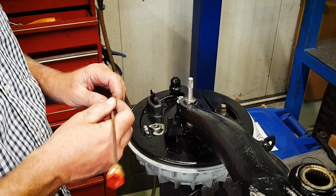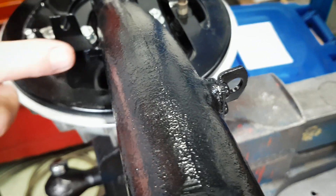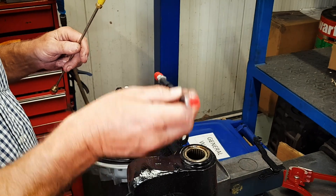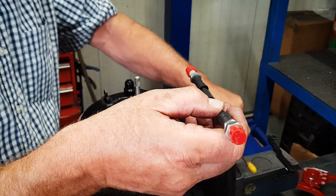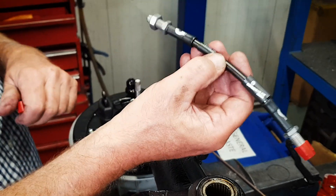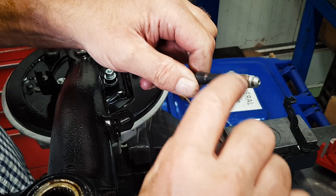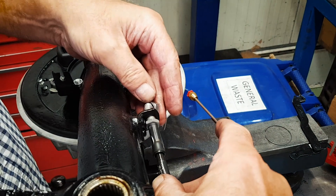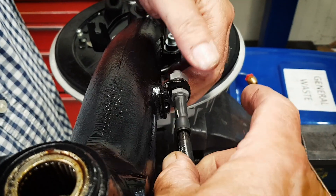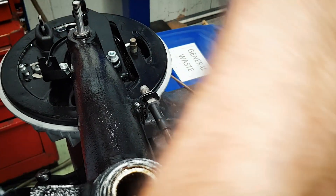We have a new brake hose — one end goes into the cylinder, the other end goes up onto the flexible hose which goes back into the subframe. Best thing is to pop the flexible hose on first and then we can see where the pipe needs to be bent to. These are the genuine Goodrich hoses that we sell in the shop — we've got the full range in stock. Put a little bit of copper slip on the fitting just in case you want to take it off at any point. Get a spanner and tighten that up — doesn't need to be too tight, just enough to hold it in place.